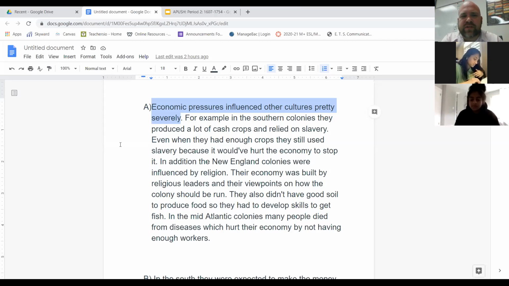So you would say something along the lines of, the economics of the South changed the values of people to value business because of slavery, right? Or slavery made the people of the South more concerned about business than religion, right? X is true because of Y. Okay, does that make sense?